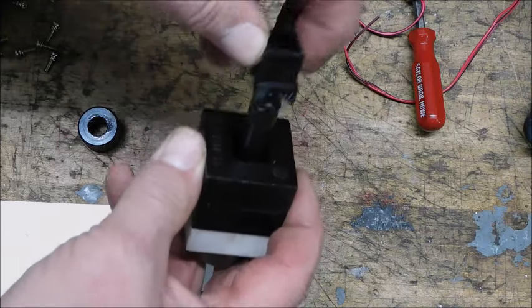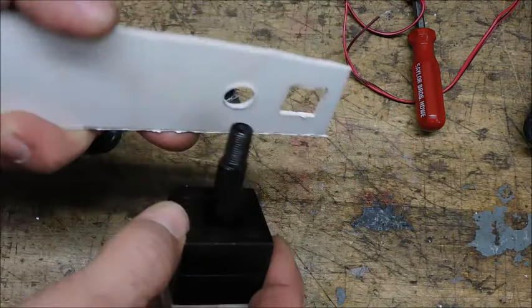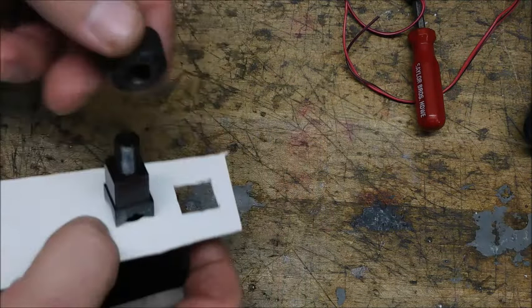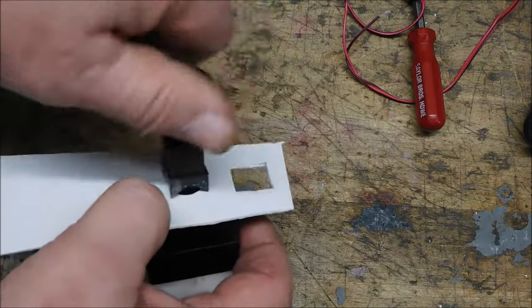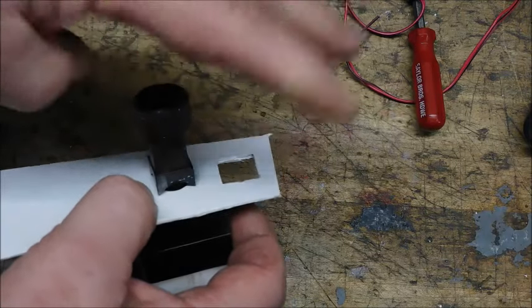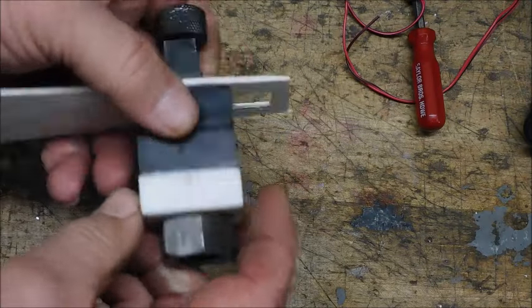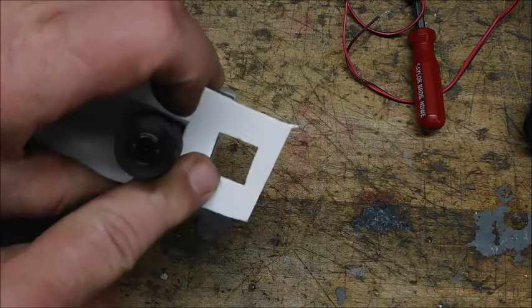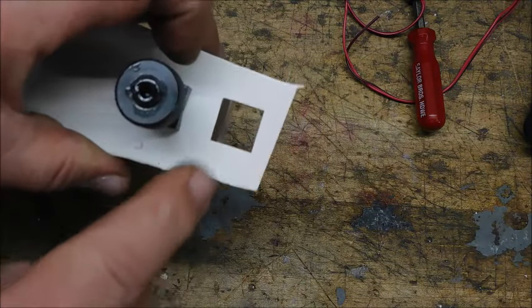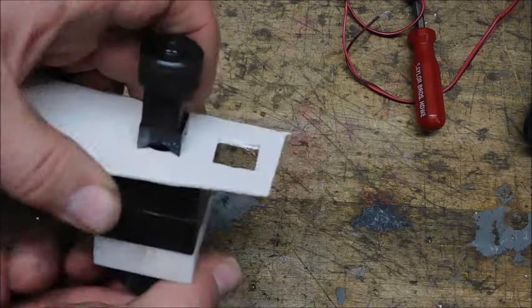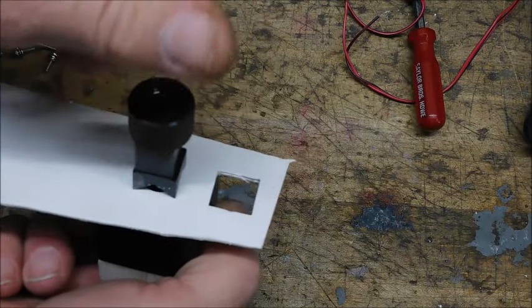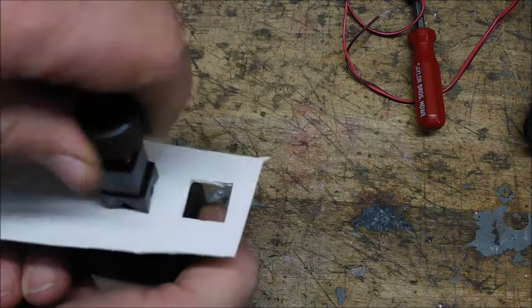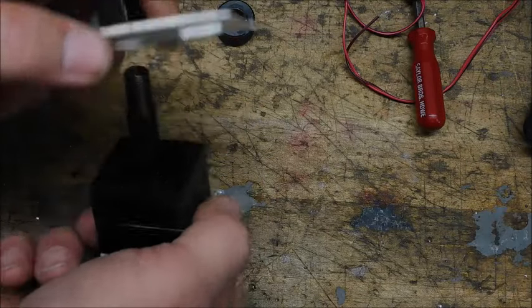In case no one's ever seen a hole punch, that's what it does. You drill a hole the appropriate size for the shaft, put that on, twist that down, and then crank this with a wrench and draw this into the hole and it punches it nice and clean, nice and sharp.